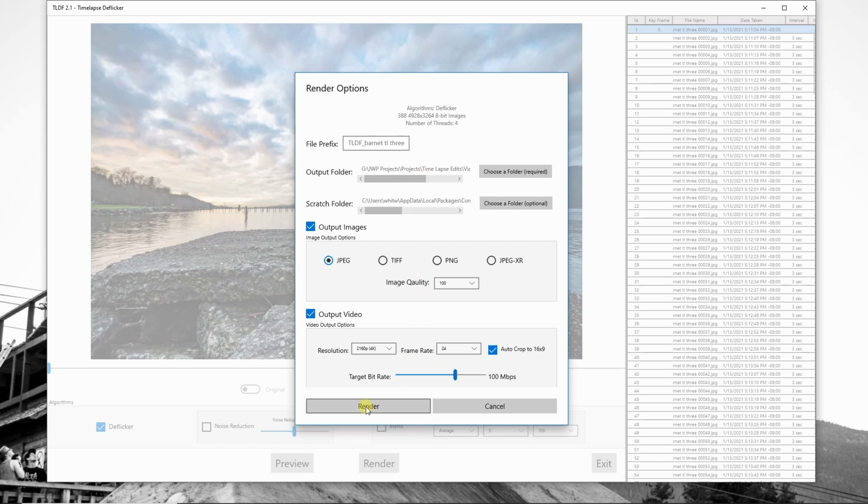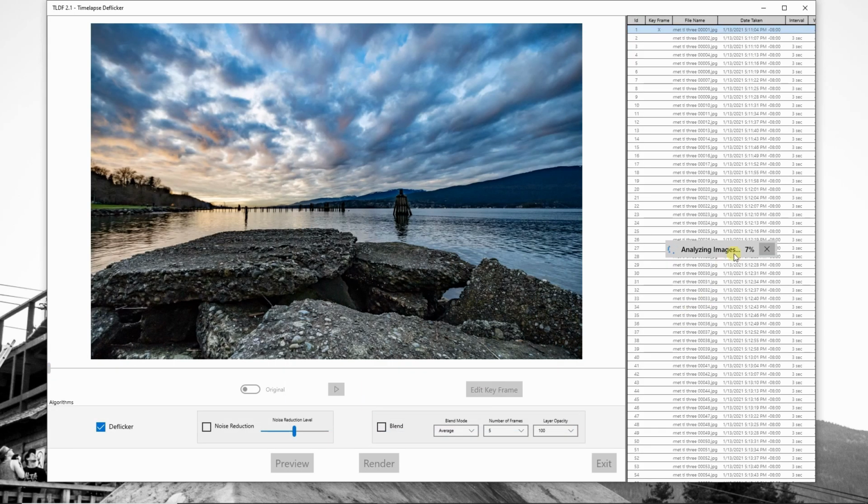You click on the render button there and it'll do its thing. Depending on how many images you have and how fast your computer is, or how much horsepower it's got, will determine how long it's going to take. I've got a pretty decent system, so something like this will probably take 5 to 6 minutes to go through. Again, it depends on how complicated the image is. In this case, there's a lot of weird cloud stuff going on and some ripples in the water, so there's a lot of information that the program has to go through. But it'll just churn away, so you can go grab a drink or a cup of coffee and let it do its thing.